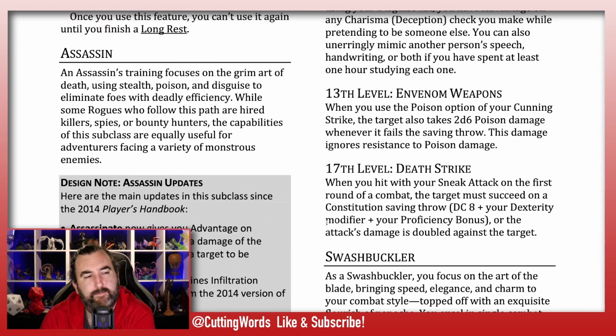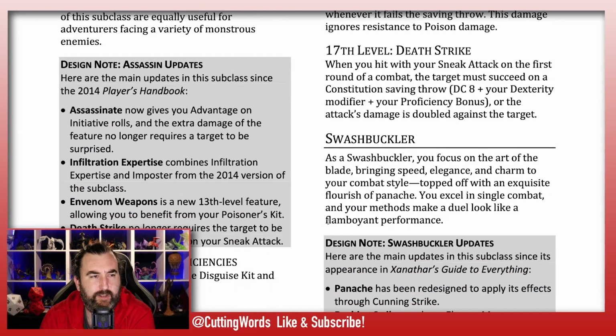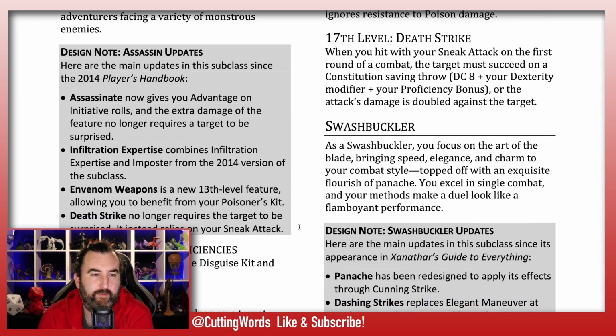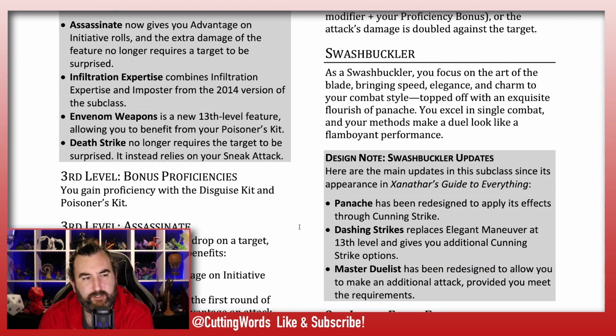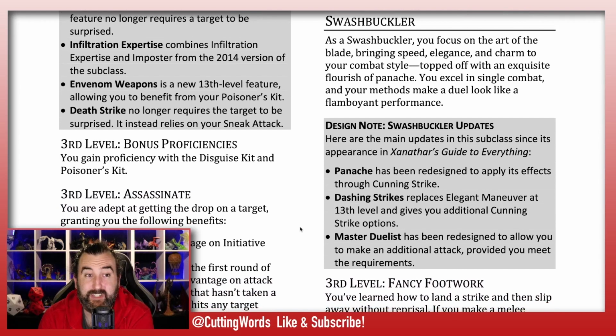Next, we have the Assassin. Classic Assassin. So the changes are: Assassinate now gives you advantage on initiative rolls, and the extra damage of the feature no longer requires the target to be surprised. Ah, but are they surprised? It's always nice asking the DM, are they surprised though? Did they expect this at all? Would you say they would be surprised? Infiltration Expertise combines Infiltration Expertise and Imposter from the 2014 version of the subclass. Envenomed Weapons is a new 13th level feature allowing you to benefit from your Poisonous Kit. Death Strike no longer requires the target to be surprised, but are they surprised? Instead it relies on your sneak attack.